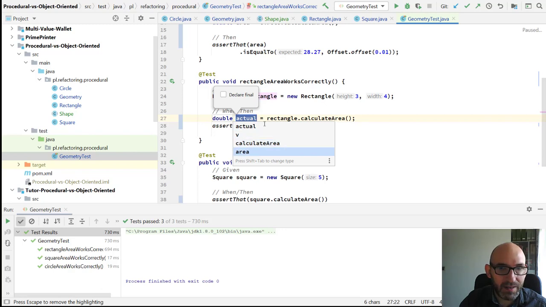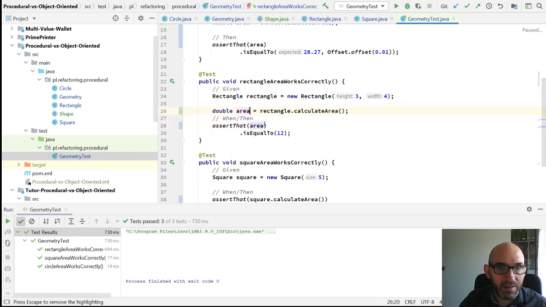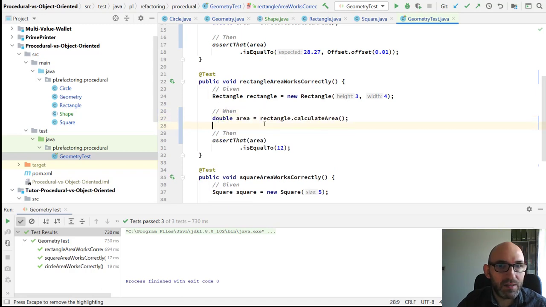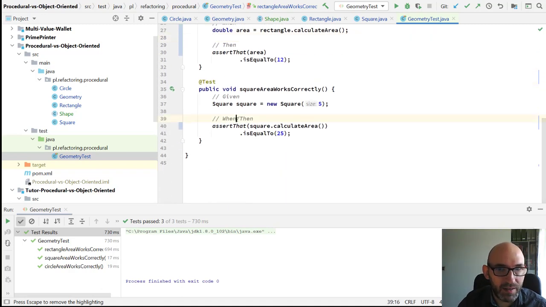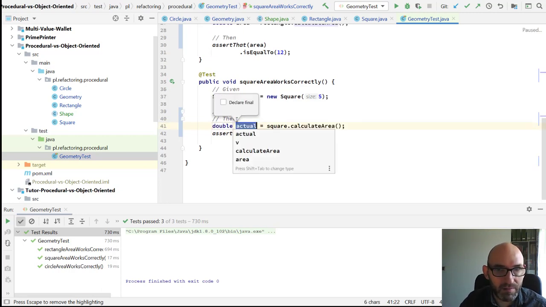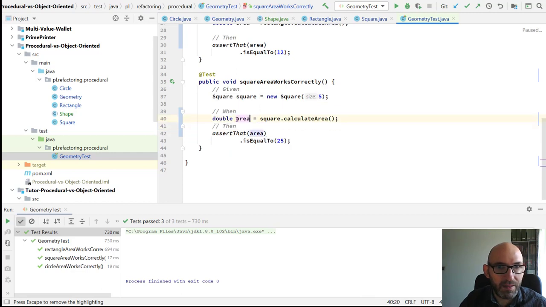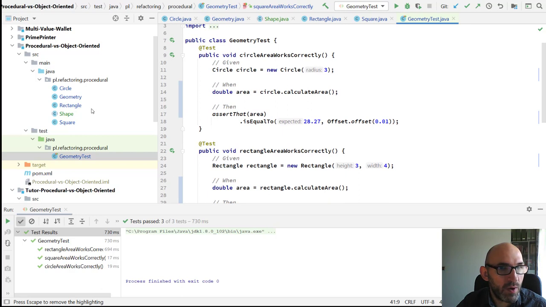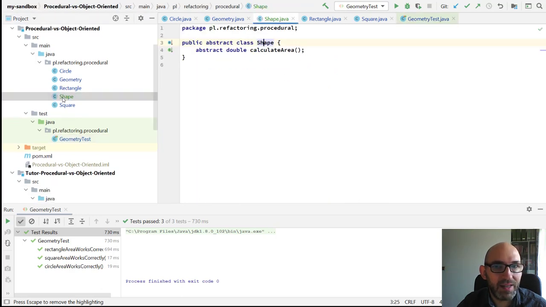I'm extracting this as well, and finally I will extract into local variable area this part as well. And it looks like in this case we can very easily add a new shape.